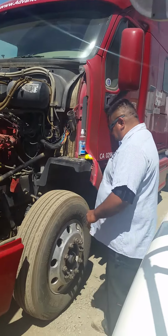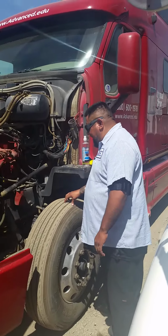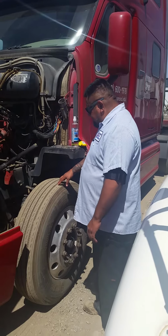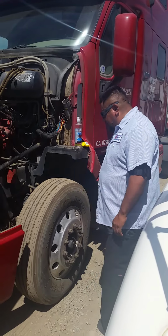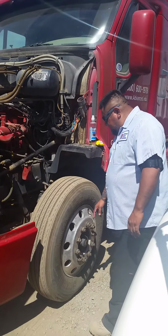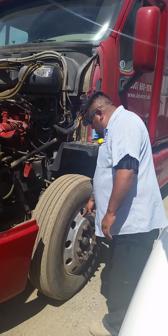I'll be inspecting my steer tire, which cannot be regrooved or mismatched. No less than 4/32 of tread depth, and no cuts, no bulges, and no leaks. I will use a commercial air gauge and fill to the manufacturer specification. I'll be inspecting my rim, that it is securely mounted, no cracks, no dents, and no welds.